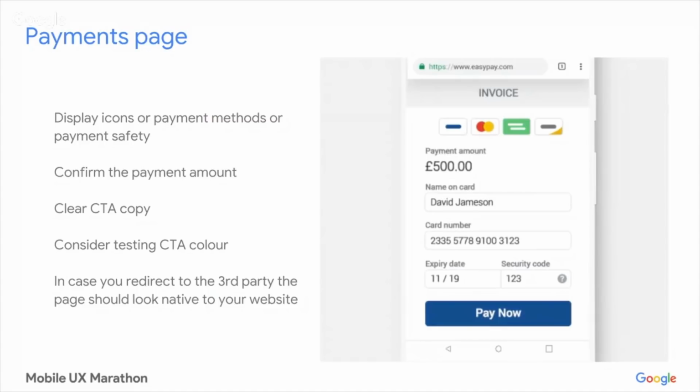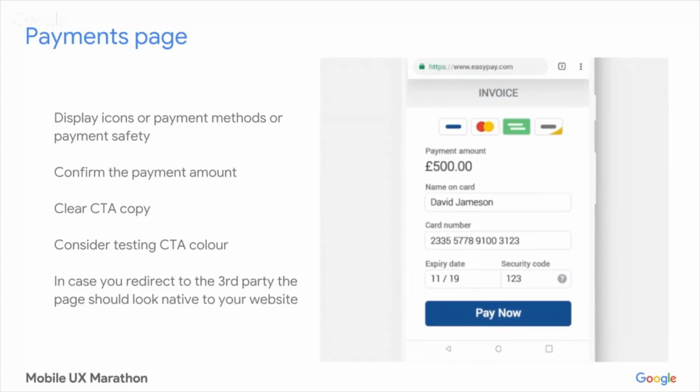And a very important fact: in case you redirect people to a third-party provider to collect the payment for your product, you need to make sure this actually looks native to your website. So you need to check to what extent you can customize the design of that page. That's really important, because customers see a completely different page from where they initially were, and some of them may just abandon carts because of this confusion, because of the fear that they are on the wrong payment page, which is actually happening quite often.